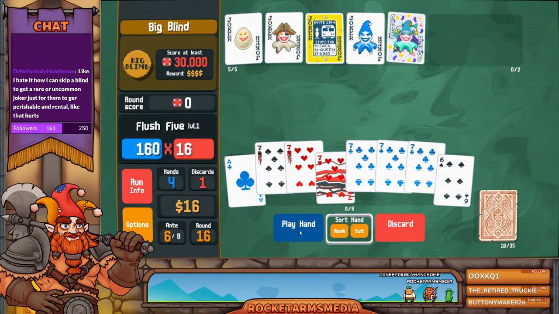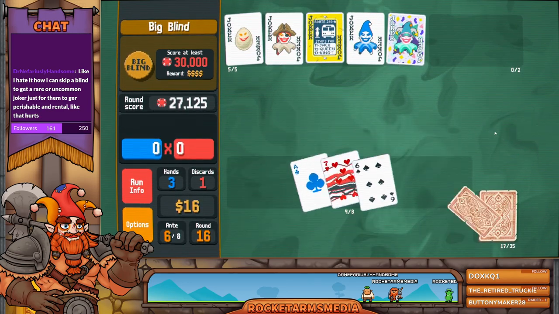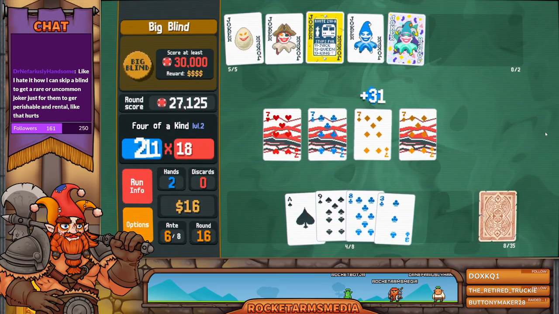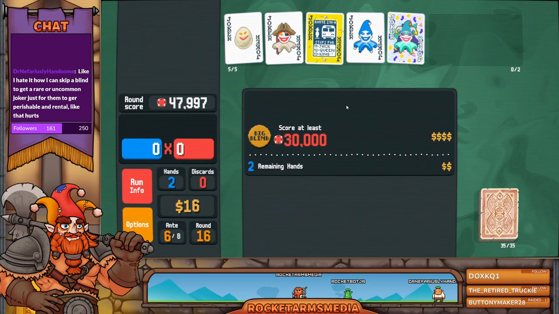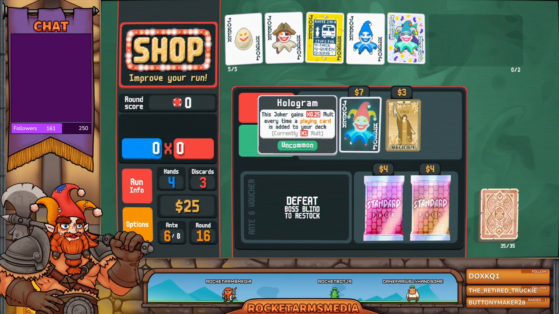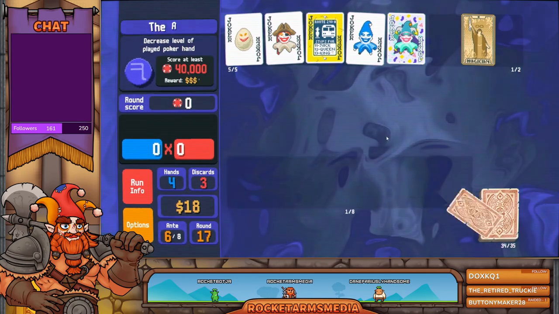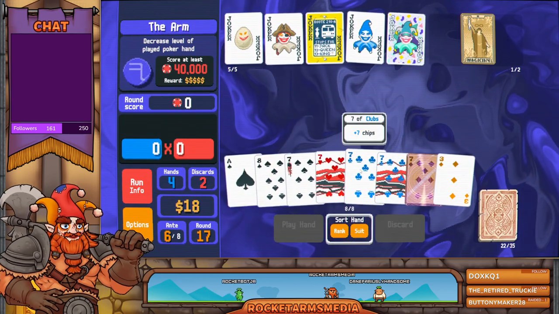$160, $120. Adds it to the pool. Jesus, that wasn't enough. That should do it. There we go. Hologram, you don't do anything right now. I'll take Magician. Decreased level, that's fine. I haven't leveled it up yet.